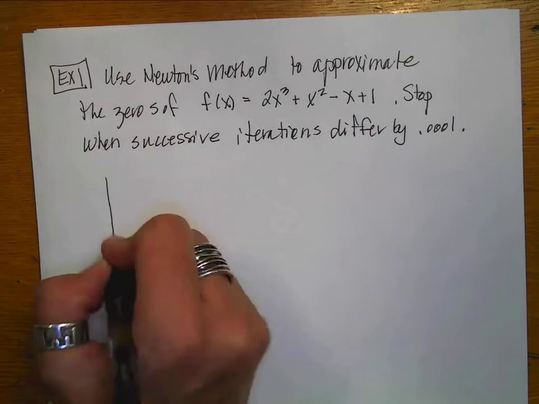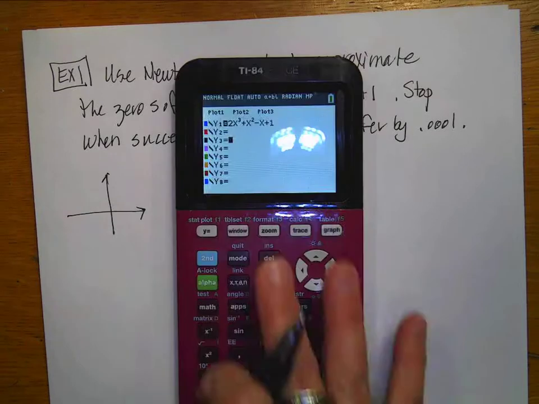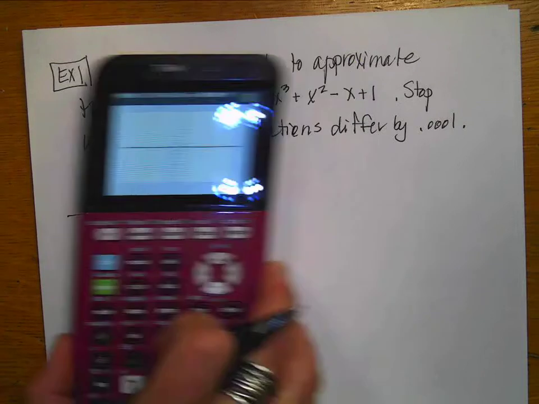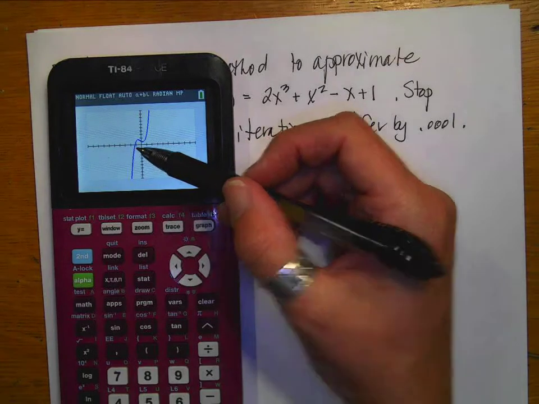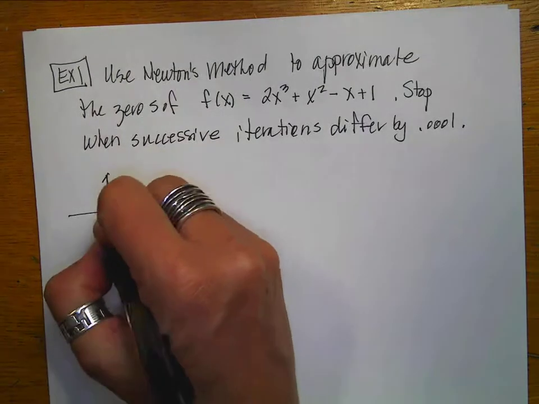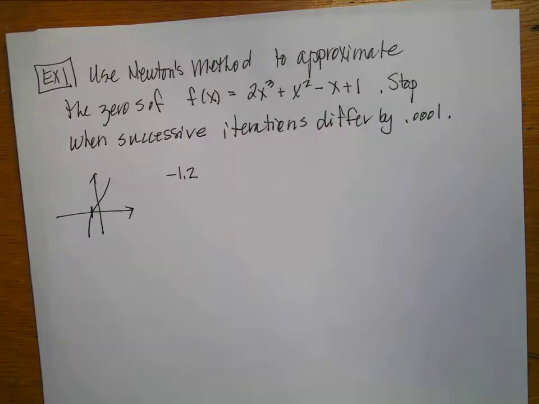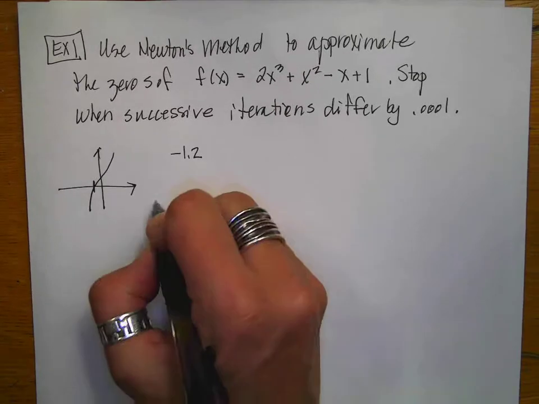So I would graph this initial function, and when I put that function in my calculator, I'm going to go to my y equals, and I'm actually going to delete the stuff that I have there, and I'm going to do a zoom 6, and I'm going to see there's my original calculation, and notice that it's really close to 1. So I'm going to guesstimate my initial guess. I'm going to guess that my initial is a negative 1.2. And that's just by looking at the calculator and trying to come up with a decimal.